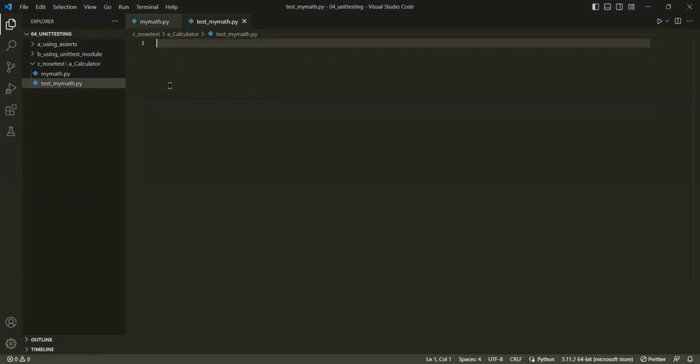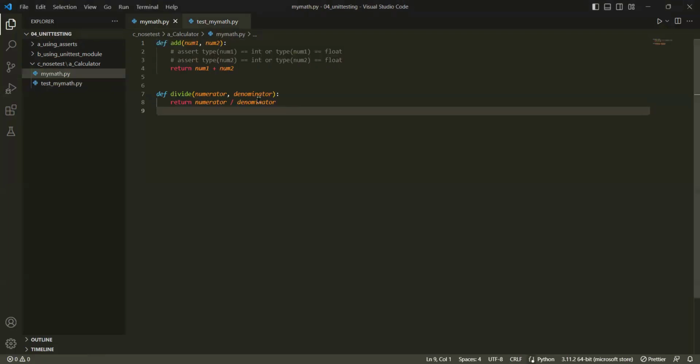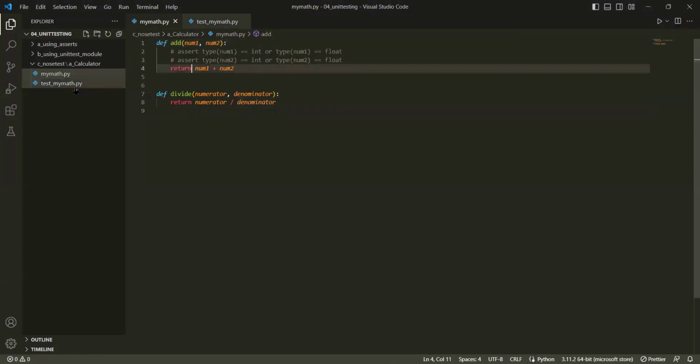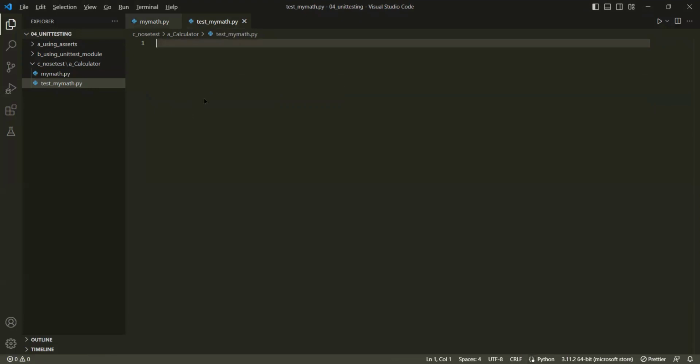Sorry, nose test right now. If you see nose test, it is the same as what you did there. Here also we need to do the same. In this case we have addition, which means you add two values and get the result. Now I need to test this addition. How do I test whether it is working perfectly or not? We need to pass integers and I should get integers. Pass floats, I get floats.